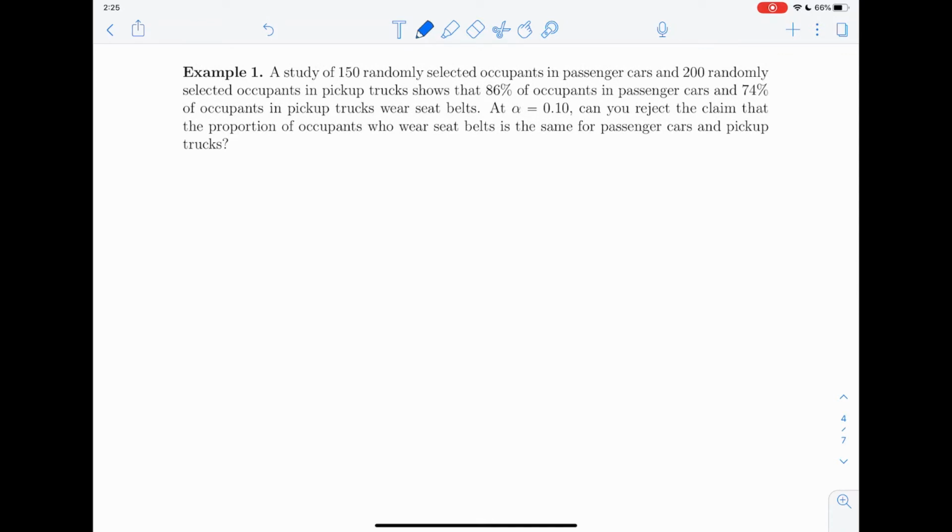So let's see. Step 1, we're going to write, note, the samples are indeed both random and independent. There's a couple ways to see that. I mean, the randomness is clearly just given in the problem statement. The independence can be gleaned, for example, from the fact that the sample sizes are different, or by just interpreting the circumstances of the problem. What we need now is access to x1 and x2. What is x1 and x2?